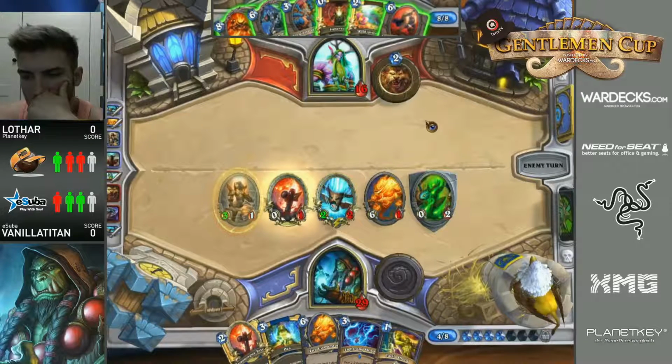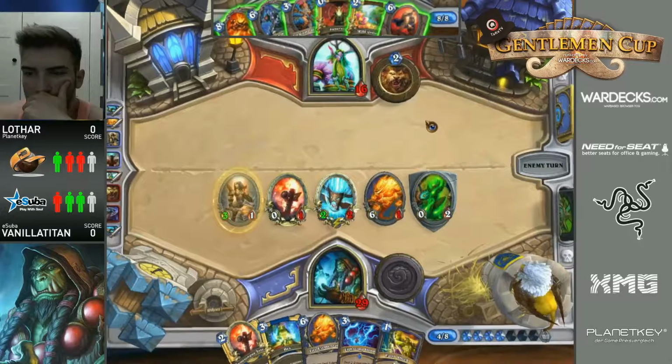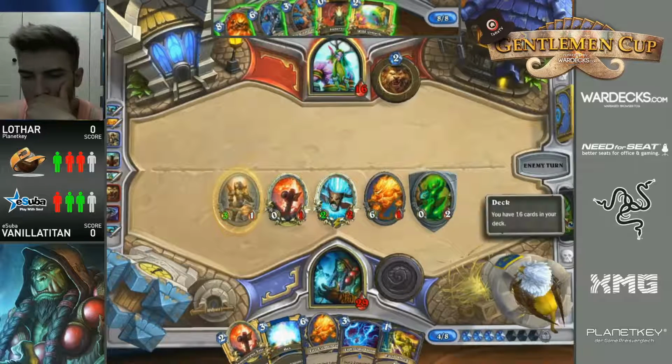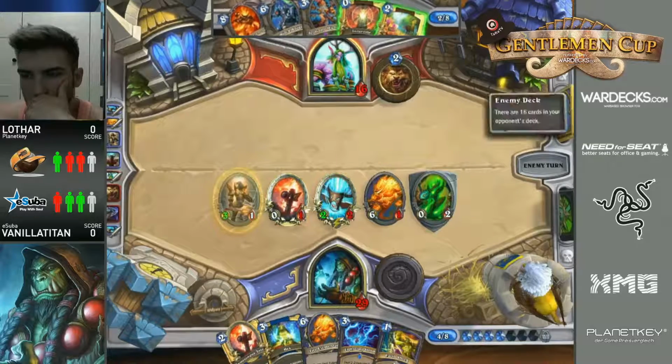I'm just saying, the turn where he went for the Keeper instead of the hero ability, I think that cost him the game, or at least was really unfortunate for him in the end. Could have taken some more damage. It's always risky against the Shaman, but he would have had way more options with his Keeper.